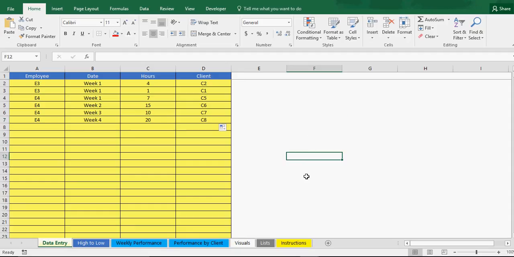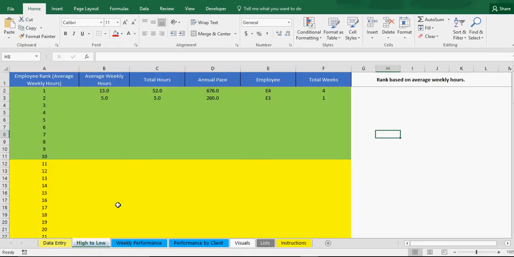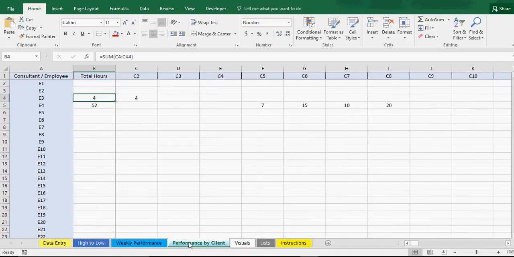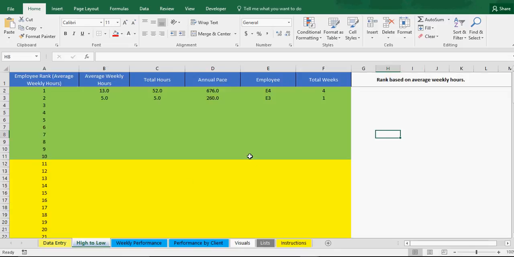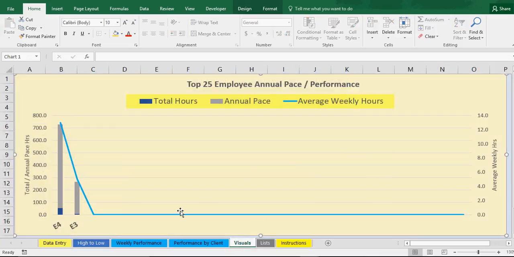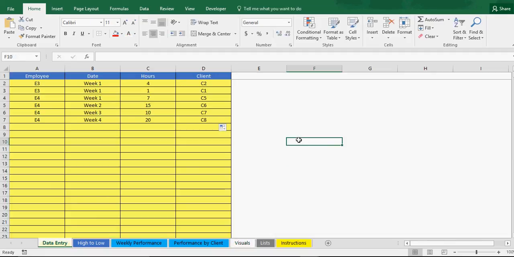I think it would help, and probably 90% of firms would fall within 100 clients and 100 employees, maybe a little bit more clients, but 100 consultants is a pretty good number to cover the majority. I know it's not a financial model, but it's a model to help people doing financial modeling, consulting, accounting, or lawyers. Any firm that bills hours could use this to track their employees' performance and show paces. The chart is a nice motivational tool with the color coding, and they probably want to be getting on this top 25 chart. Who knows what benefits this could bring to your organization.